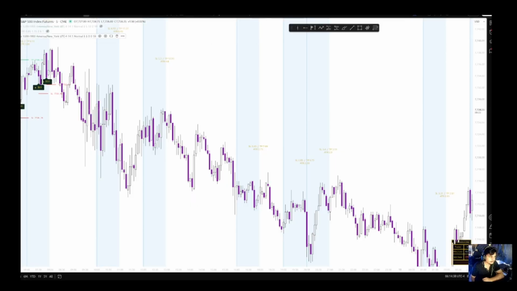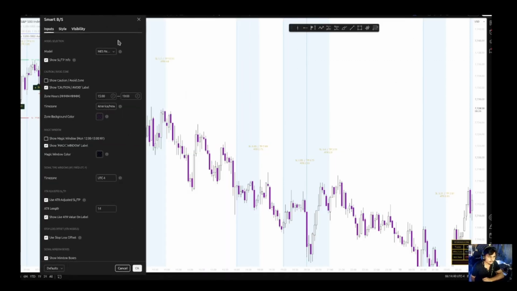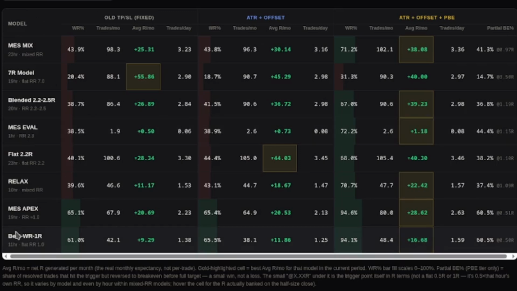So the updated models are MES relax, right? MES relax and MES positive. MES positive is this and MES relax is this. Right. So on the relax, overall data would be like with ATR offset, this version is 70% win rate, the other one is 94% win rate.